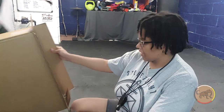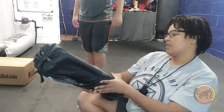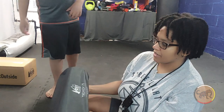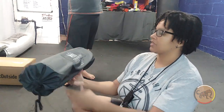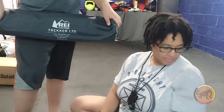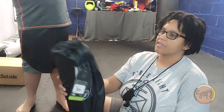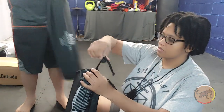And so here, we have, they both have two. Yep, I got two of everything. So this is the REI Trekker 1.75 self-inflating pad. It has an R value of 5.6. Now, I ordered this online, so it is a little bit bigger than I thought it would be. So yours, but I think we'll be okay. Yep, that one's yours, and this one's mine.